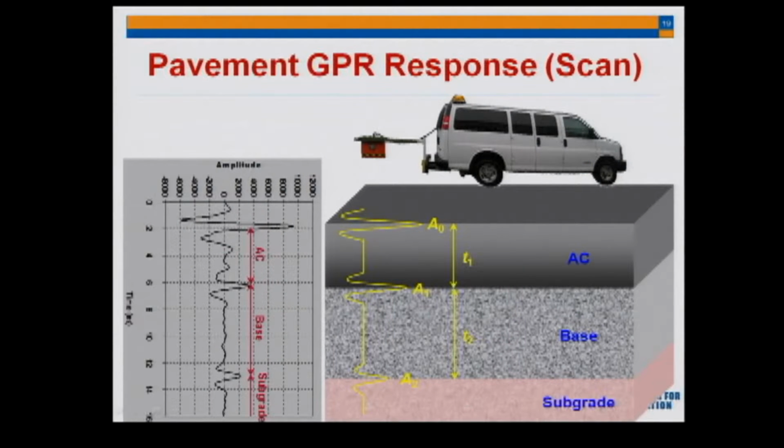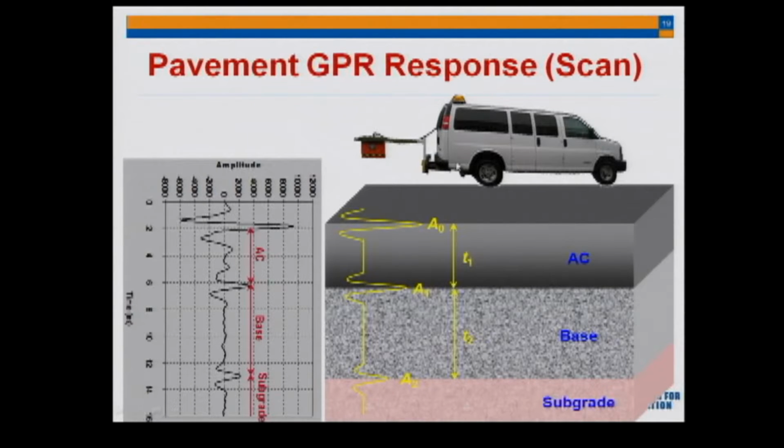So let's move gears now to the pavements, which is the main topic here. I just gave you a little bit of background on how the GPR can be used for different transportation infrastructures. For pavement, it's very simple. This is actual data that you are getting, but you don't get it as nice as this all the time. So we're going to look at the nice one as well as the not nice one.